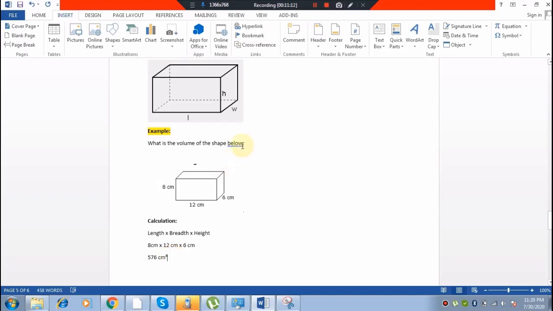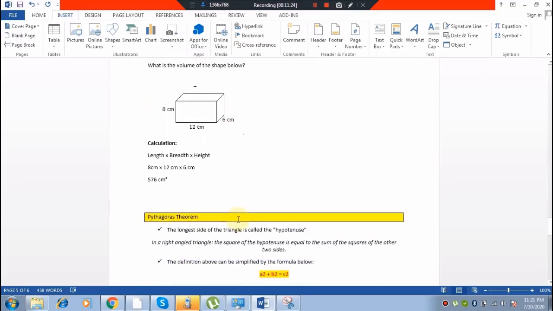So simple and straightforward, guys. Again, there's an example in your textbook around the volume. Just go and try the exercises in the book, attempt as many exercises as you can so that you familiarize yourself with these things. It mustn't be very difficult for you. It is quite easy and straightforward.